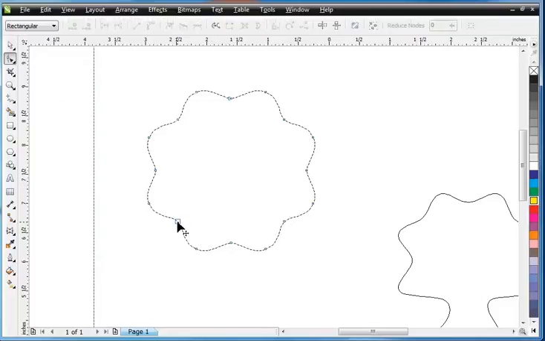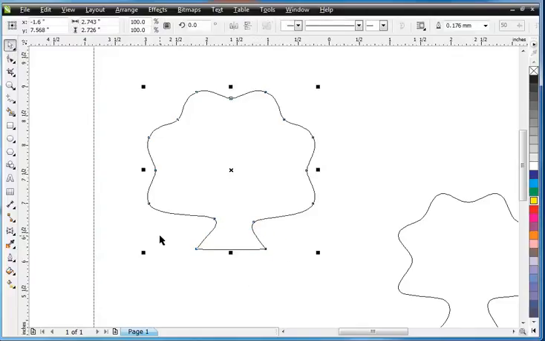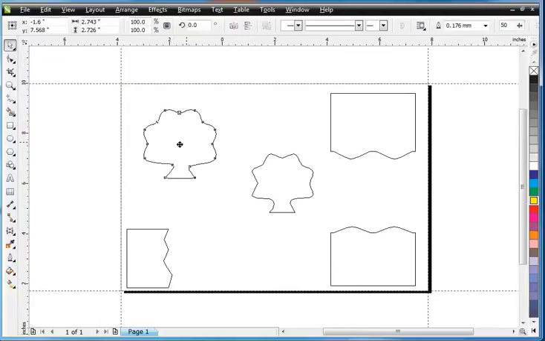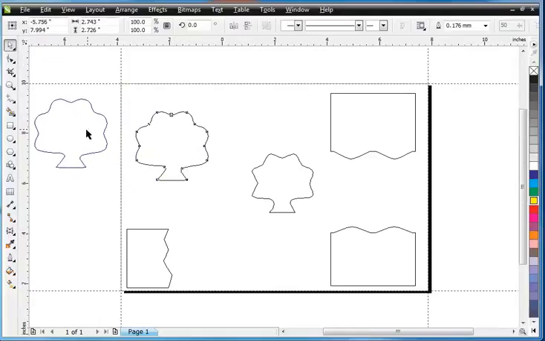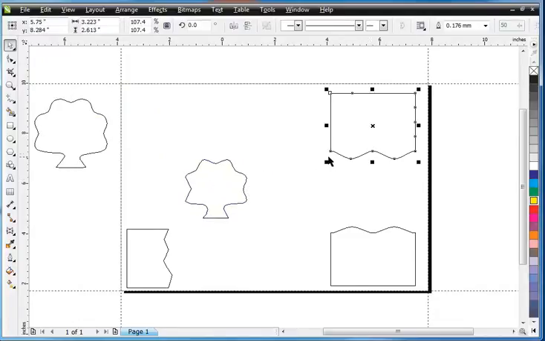Switch to Shape tool and create a tree trunk by changing the positions of the bottom nodes. Select two bottom nodes and convert them to cusp nodes. This way we can change the position of one direction line without affecting the other. Press Shift and F4. The next figure for our project is ready. Move this figure to the side. We'll downscale the rest of the figures so it'll take less space on our screen.